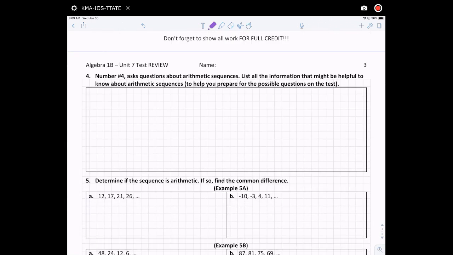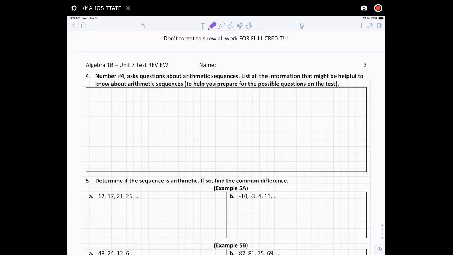All right. Number 4. So I didn't actually give you an example A and example B for this one, okay? Because on the test, it's going to ask you questions about arithmetic sequences. So we may not hit everything right now while we talk about it, but what are some things that you would have to think, like what could Mr. Tate ask me about arithmetic sequences? Or what makes something an arithmetic sequence? There's a common difference, okay? So there's a common difference. What is that? Then you want to elaborate too.